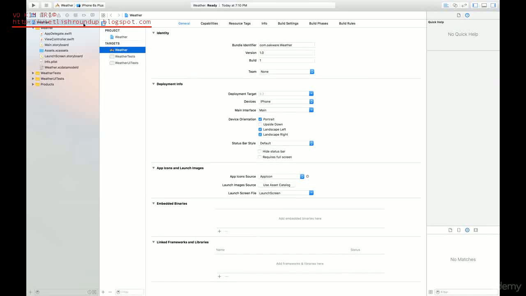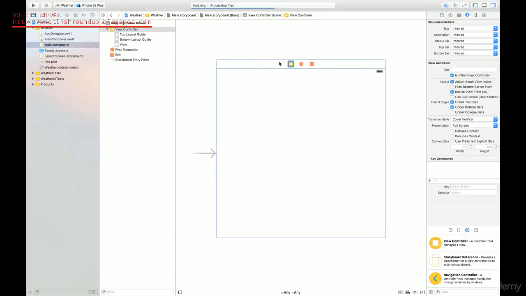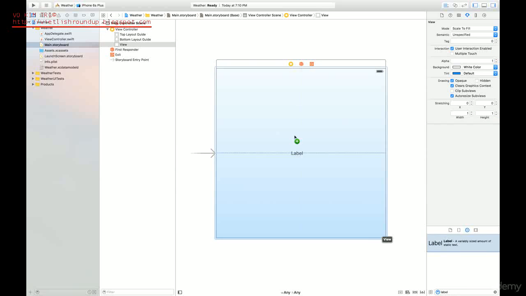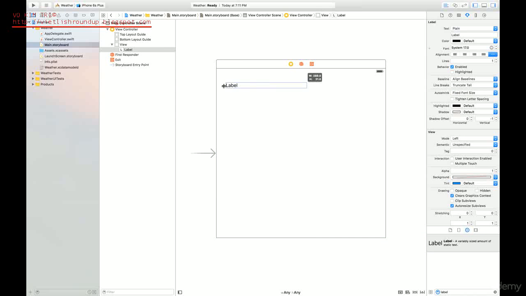Now, before we start on any code, we're going to start building the app in the main storyboard. So in view controller, let's start by adding a couple of labels. So let me drag it to here, and let's expand it all the way to the end. Expand it here too. And let's change the name to temp for now. Make it to the middle, and since it's the title, let's increase the size. I'm going to increase mine to 50. Click done.